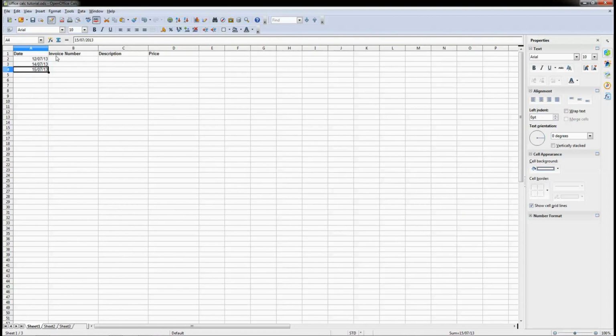So we've got 3 dates in here, and we need some invoice numbers. However you generate your invoice number is really entirely down to you. But I'm just going to say something like invoice 001, and then we'll have invoice 002, and then invoice 003.